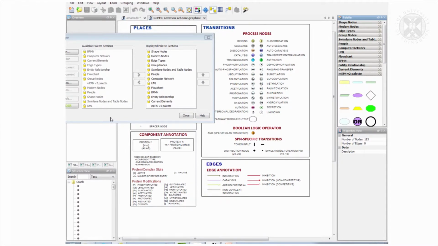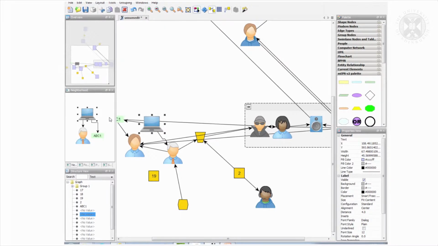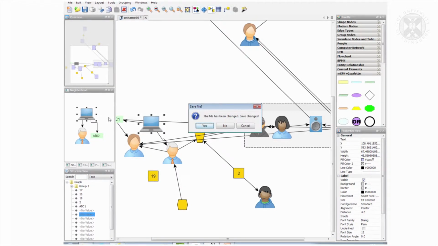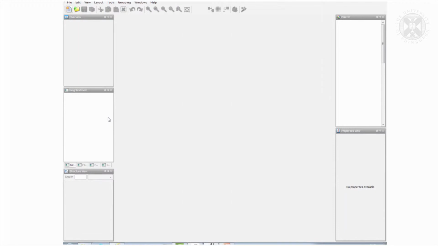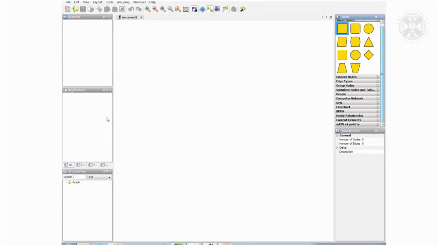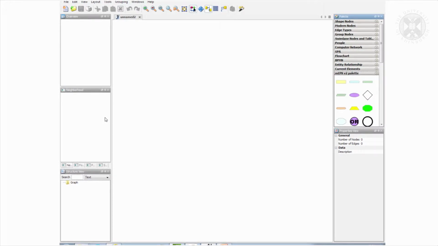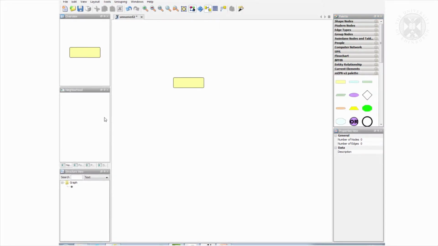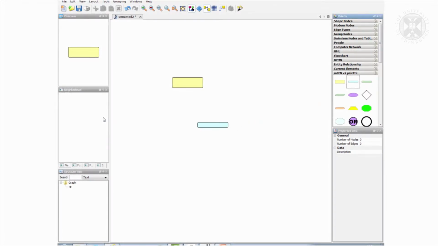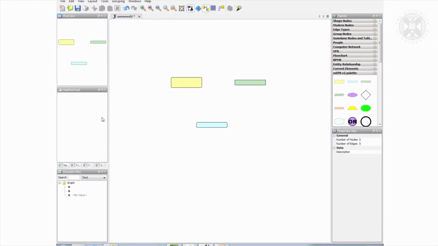So in here now we have the shapes, so let me just close that down. Have we all got the palette in there? I'm just going to close that and do a new window. Okay, so now what you will see on the right hand side is that if we wanted to draw a complex, we could just drag that over and we'd have the shape and the color of a complex. If we wanted to draw a protein, we'd drag that over here, etc., etc. Okay? Does that make sense?